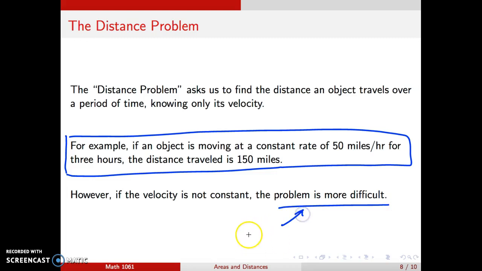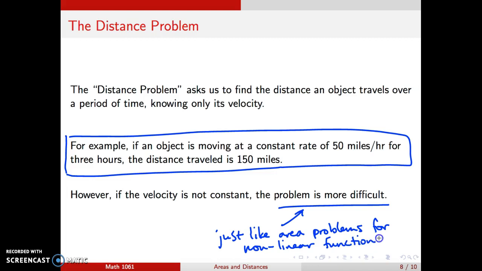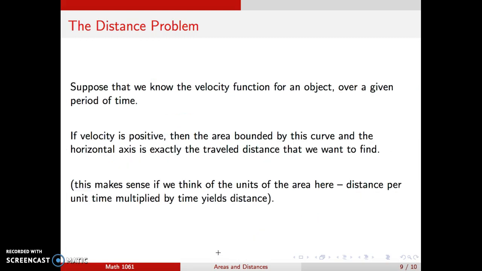This is analogous to the area problems for non-linear functions. So in the nice early case, a linear function, we don't need calculus. We're just looking at either the area of a rectangle or the area of a trapezoid. The nice early case here, if you've got a constant rate of change, nothing crazy, you know what it's going to be. But when it's varying, that's when it's getting more interesting. Just like with the area of the curve, when the function is varying, it's getting more interesting.